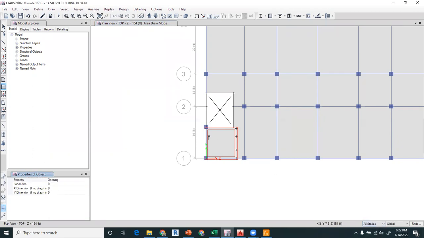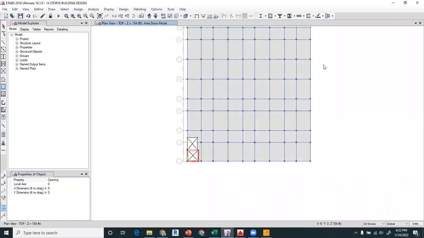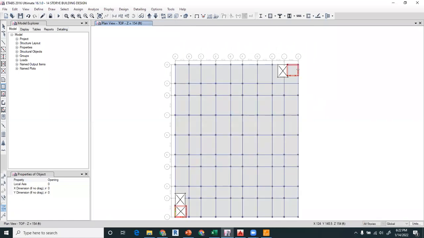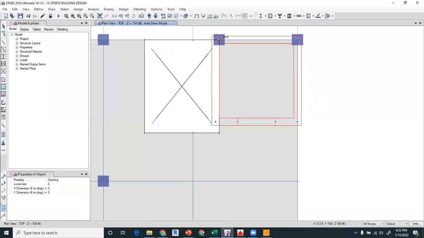And select all stories and draw your opening here, right? Same for the other lift because there will be no slab in the lift.